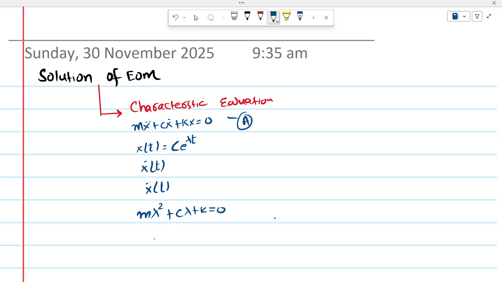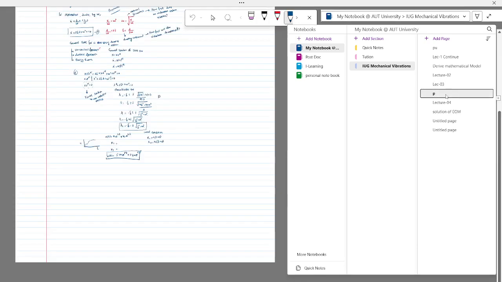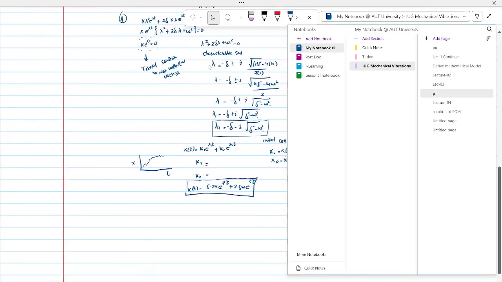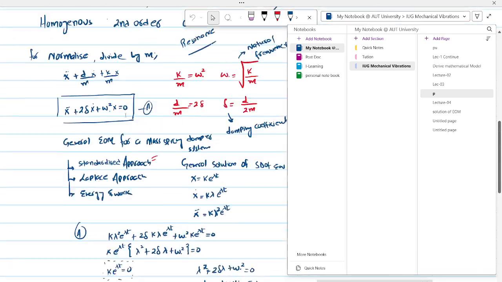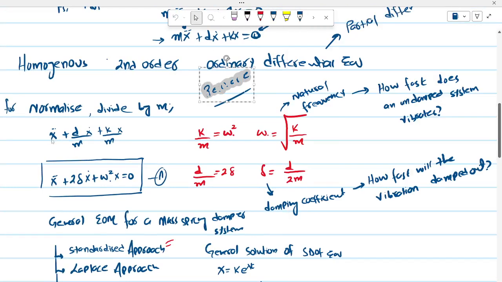You can just directly use this m, c and k, and if you remember in the last lecture, we linearized our equation. We divided the whole equation by mass, and then we got x double dot plus d by m x dot plus k by m x, and we said that k by m is equal to omega square, where omega is simply the natural frequency, and d by m is simply twice the damping coefficient. So these are just parameters that have some physical significance, or tell about some physical interpretation of the system.